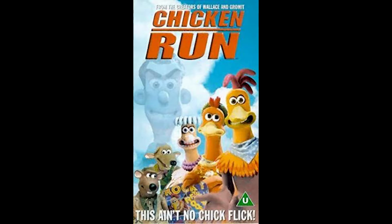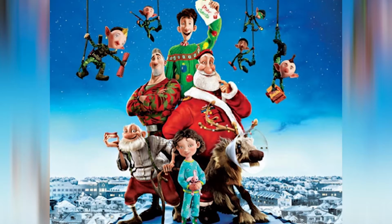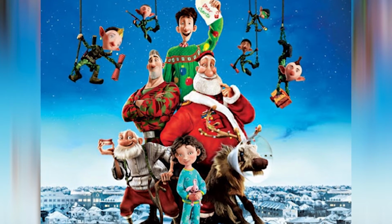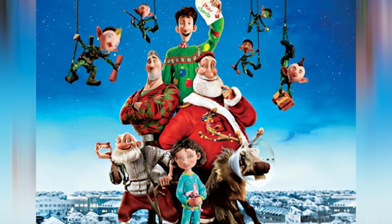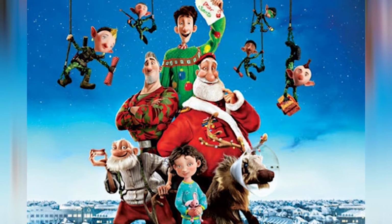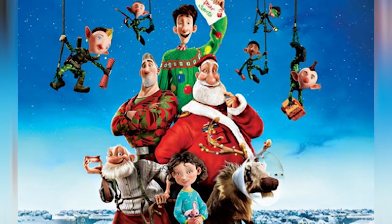Aardman Animations are of course best known for their work on the likes of Chicken Run, Wallace and Gromit, Shaun the Sheep and Creature Comforts to name just a few, all of which were made with a unique kind of stop motion known as claymation, but they have since branched out into computer animation with the likes of Flushed Away and this film. But whereas Flushed Away still maintained many of the signature Aardman character designs, Arthur Christmas largely does away with that particular style of animation, which I reckon probably upsets some of the die-hard fans, as it completely lacks the handmade quality of many of their other films, but it does more than make up for that with its own sense of charm.